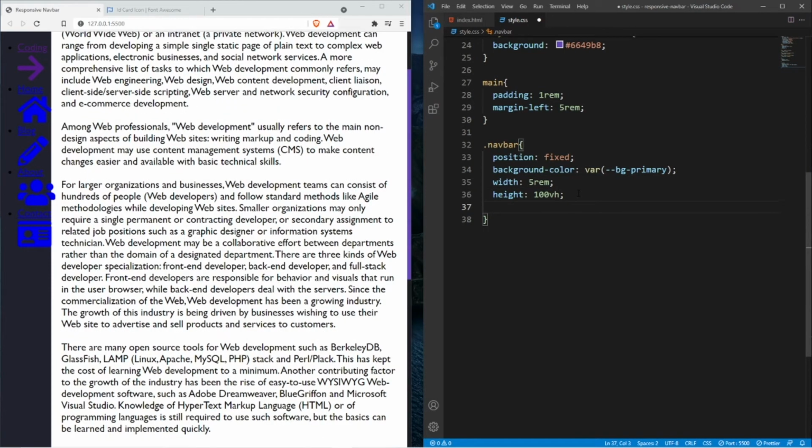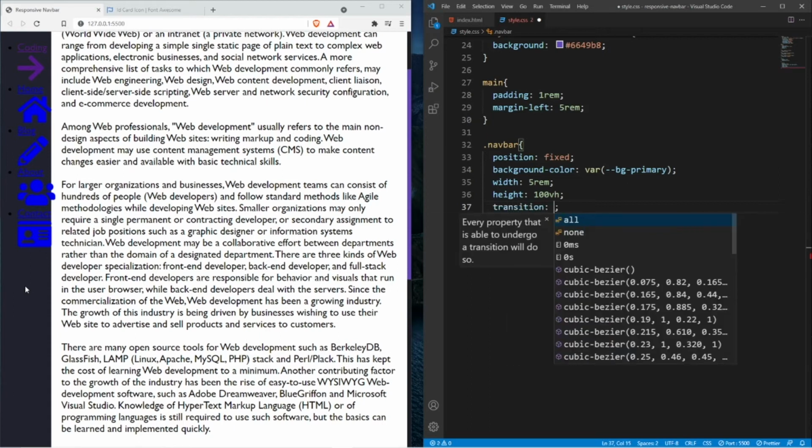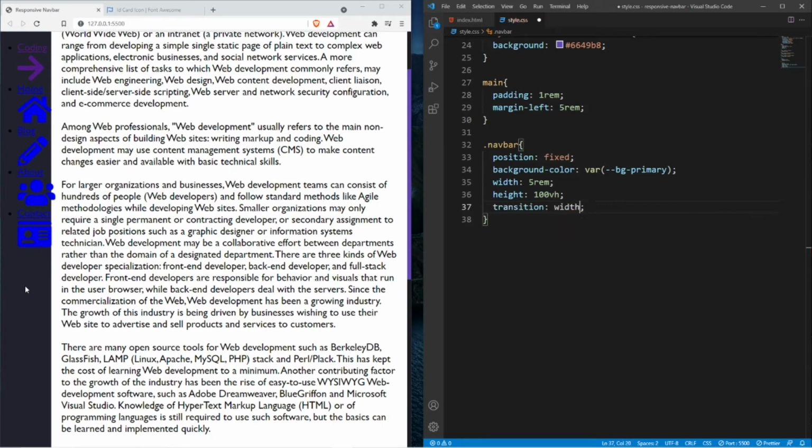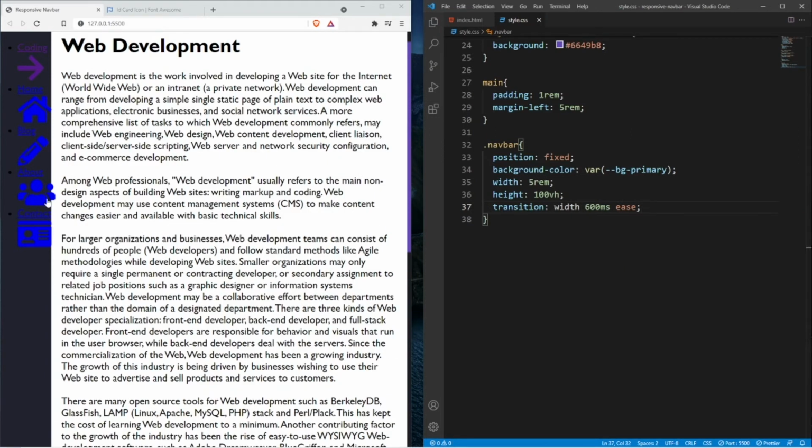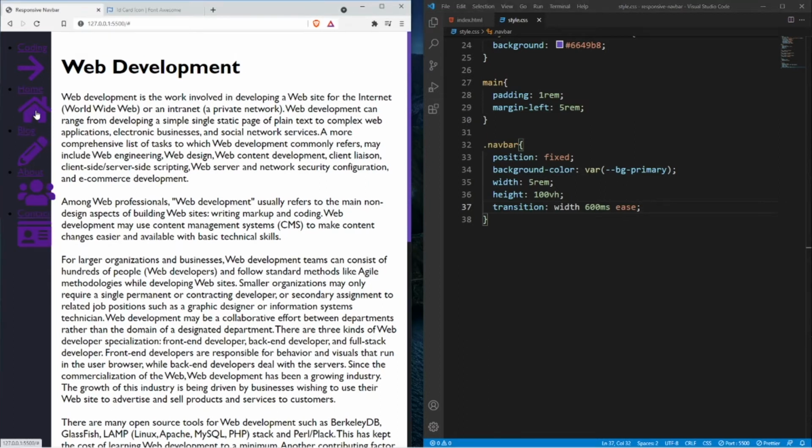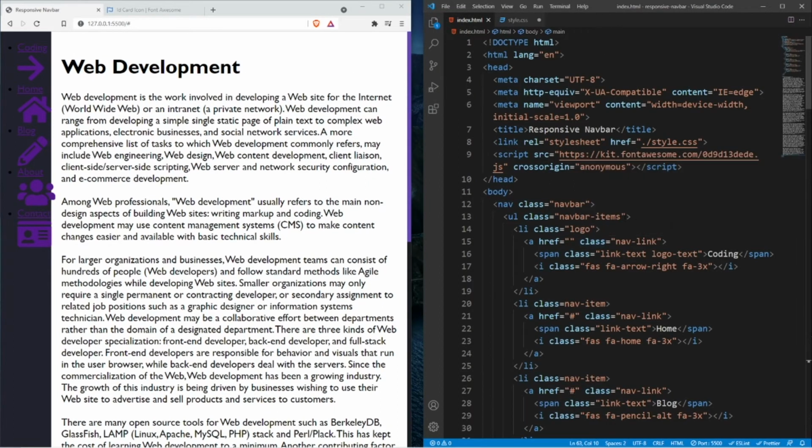Now what we want is a transition, like when you hover over it, we want a transition to take place with the width, and the transition should not be a rough one, a smooth one, like it moves in, moves out, that smooth kind of effect. So we say transition and we want a transition with the width. We'll keep it to be about 600 milliseconds, like 0.6 seconds, and we'll put it as ease. You won't see a change here, but once you work with the hover and all of the CSS, you will see the differences. Now we'll go ahead and we'll style each of these items out there.